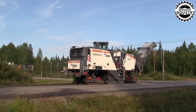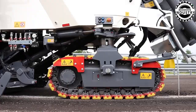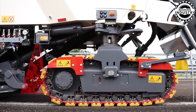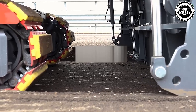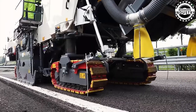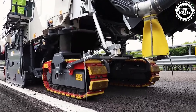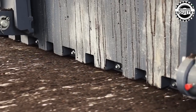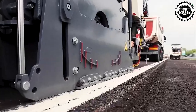Behold the cold milling machine 1W210 Fay as it powers up with a colossal 755 horsepower, crushing asphalt under its 95,000-pound frame, effortlessly filling Scania and Volvo trucks. This machine can mill a massive 87 inches wide in a single pass. Who would have thought road work could be this exhilarating?